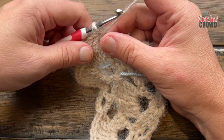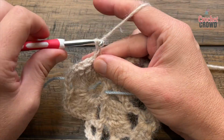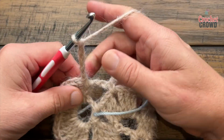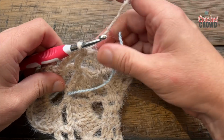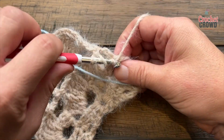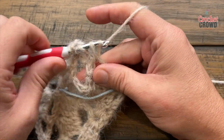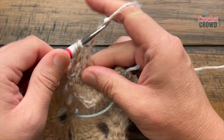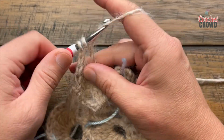So after that's done, we're going to single crochet into the next chain 5 space. Chain 5, 1, 2, 3, 4, 5. Single crochet into the next space right here. And then into the next space after this, you're going to do the same thing of 3 treble, chain 1, 3 treble. So let's just do that. I'll do it quietly. Three trebles, chain 1 and 3 trebles.